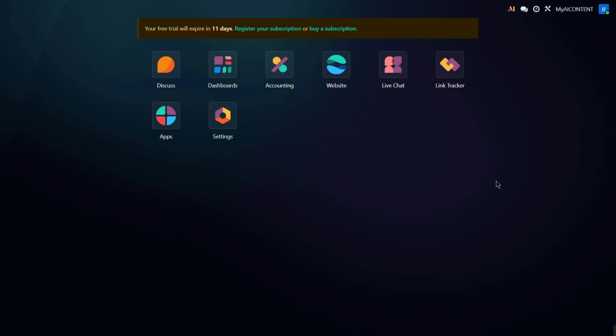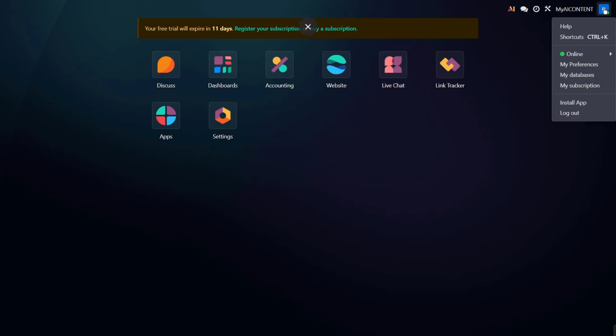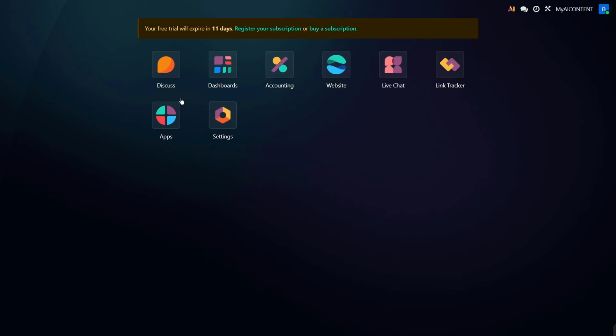Let's get started. First, you'll want to access your Odoo dashboard. So, open your browser and navigate to the Odoo homepage where you can find all your website-related applications. Once you're there, take a moment to familiarize yourself with the layout since it will help later on.